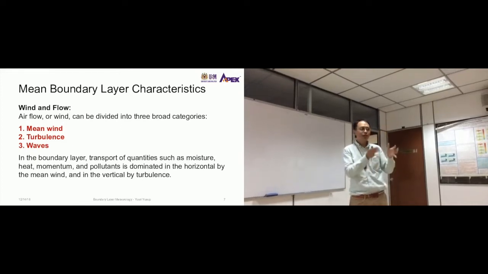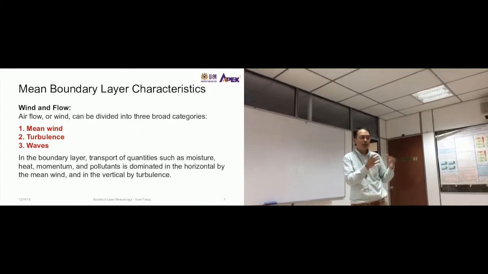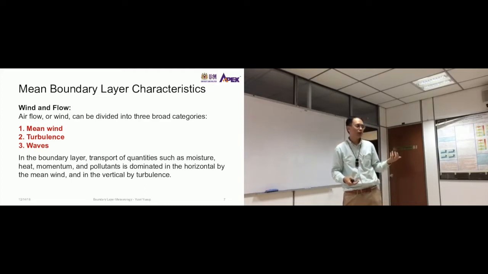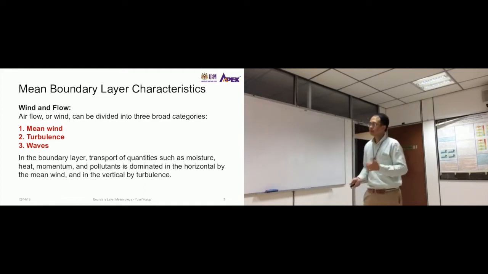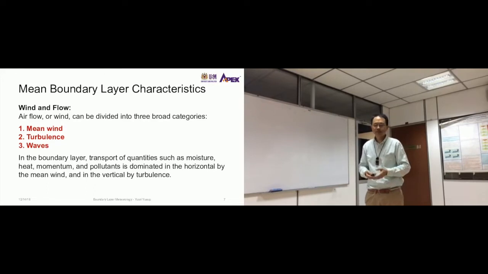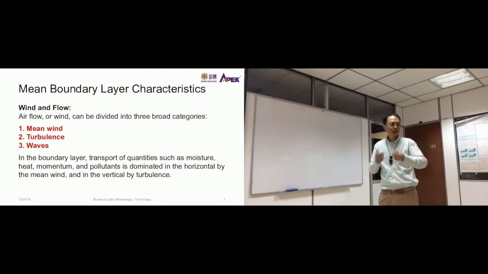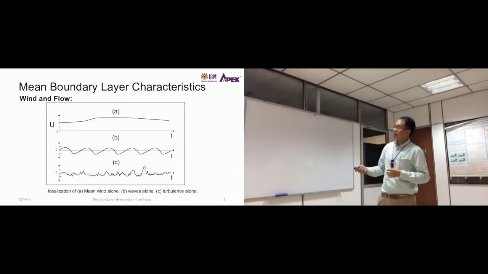Now the magnitude of the vertical turbulence and the horizontal turbulence is quite large. For example, the winds could be 10 meters per second horizontally, but the vertical turbulence is about 1 meter per second, about 10% of the mean wind speed. So if Malaysia's wind speed range is about 1 to 3 meters per second, the vertical movement of air is about 0.1 meters per second. It's about 10%, but this small vertical velocity speed has a very big impact on how pollutants are dispersed.